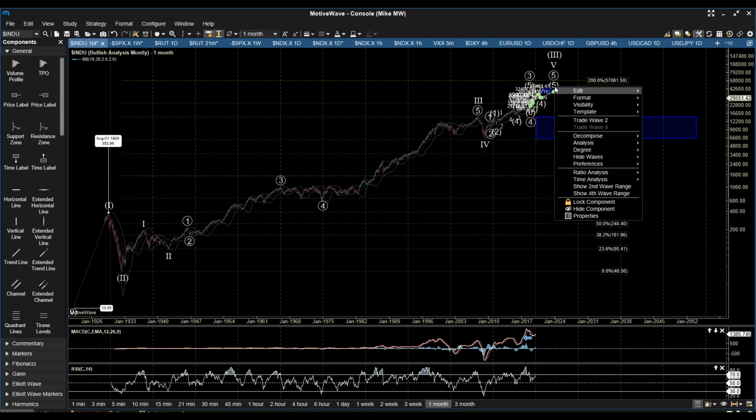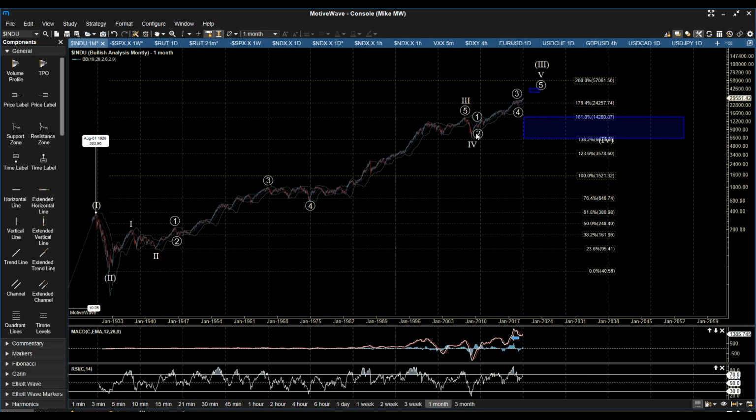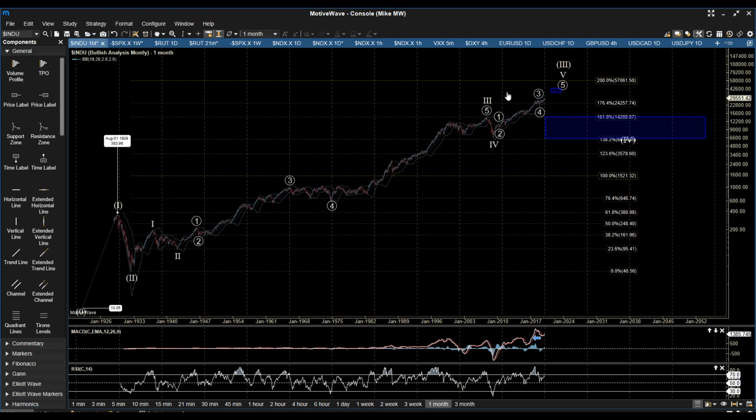and that then resulted in the rally that we've seen off of the 2009 low that we're currently in right now. So that's where we're at right now. So this large correction we saw in 2007, the financial crisis crash, resulted in the rally that we're in right now. So now if we look at our larger degree fib pinball here, we see that this is following our fib pinball pattern.